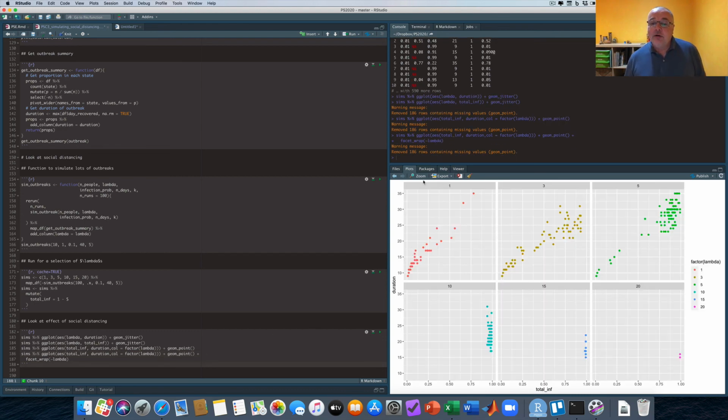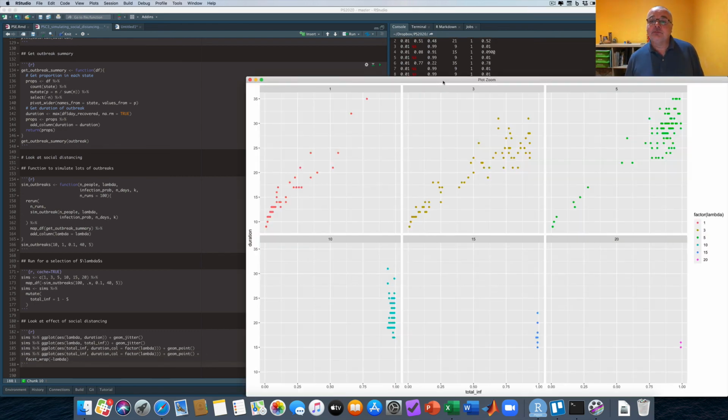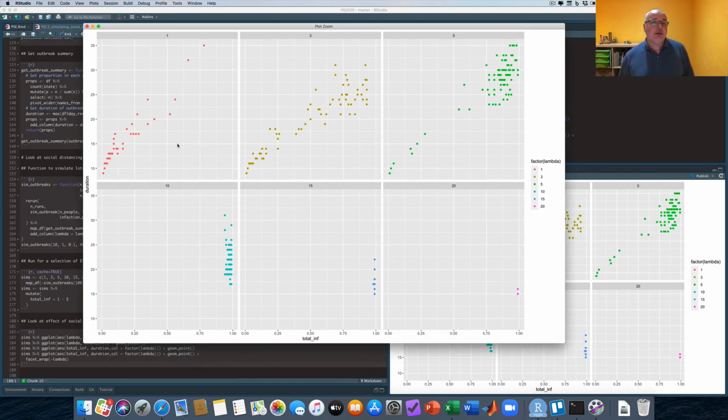So here we've now got the different lambdas. And as we find, when lambda's low, generally it dies off quite quickly. Not a lot of people get it. Towards the left, not a lot of people are getting the disease. As lambda increases, we see that more and more people get it, and by the time we get to a lambda of 10, so in this model, on average you're meeting 10 people a day, everyone's going to end up with that disease. But because everyone's getting it, they recover quickly, so you find that the duration goes down.